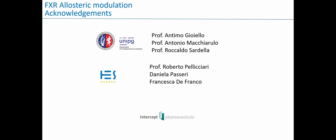I have to say also that we were interested in FXR and in full agonist. When you are focused on a receptor, you want to know almost everything, how it behaves in different situations with different counterparts like ligands and so on. So the allosteric aspect was something really nice to understand, especially because FXR with a full agonist could go in overactivation, giving some side effects like pruritus. So also the companies were trying to find something to modulate this overactivation with respect to this DCA. So we were interested in this aspect.